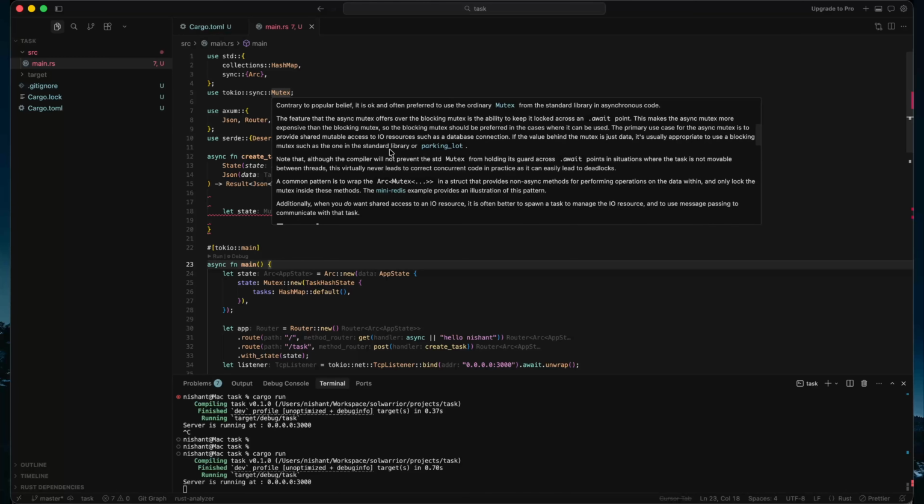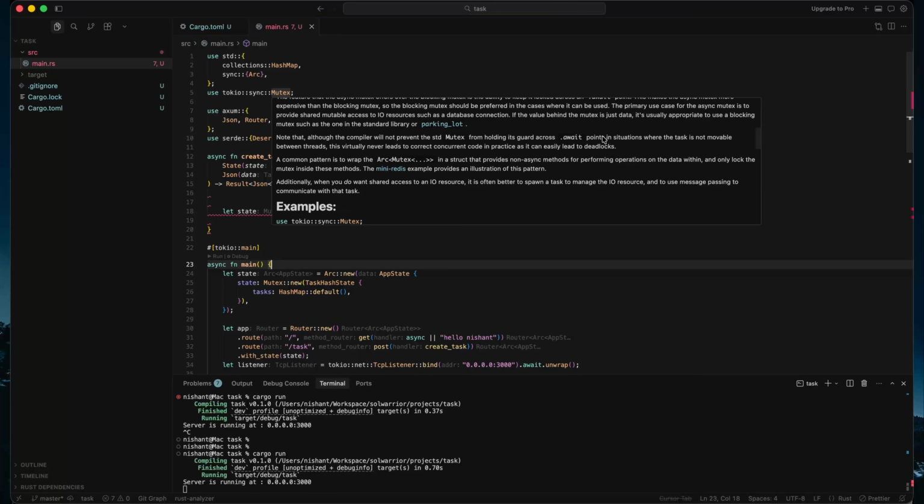So the blocking mutex should be preferred in the case where it can be used. Okay, that makes sense.